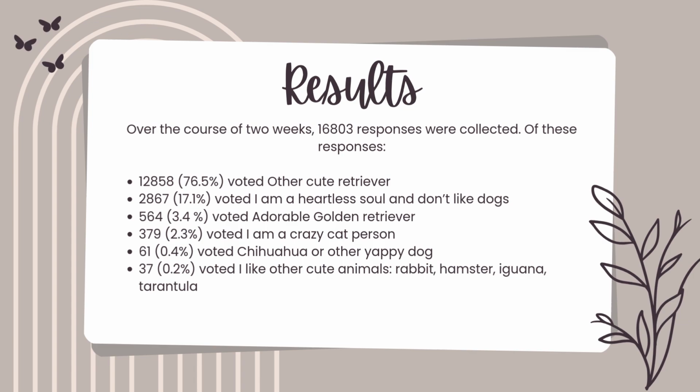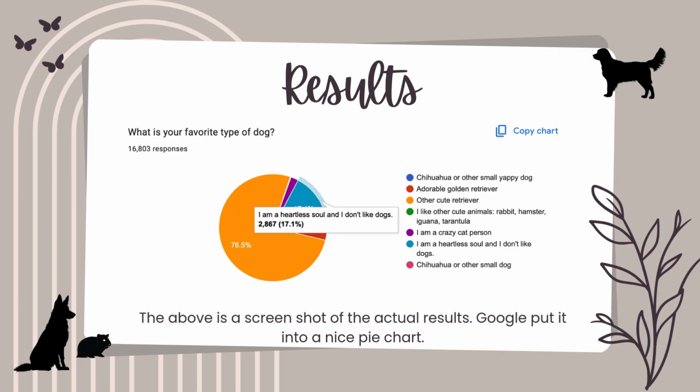On the next slide, I start with results. So your results are going to be what happened in your experiment, and you can present it in a table, a chart, in bullet points. However you decide to do it, make sure that it is clear and that it is organized and easy to read. And your results should be an accurate reporting of the data that you gleaned in your experiment. Here I have another slide for results, this time showing the pie chart that was generated by Google at the end of the survey.